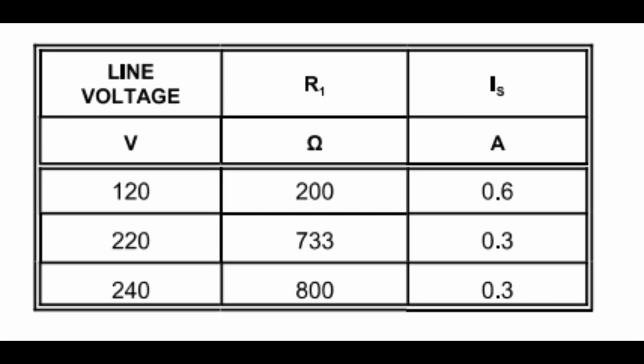So after tabulating the values, let us change the value of the resistance to the value given in the following table, wherein the value that we did at 120 volts is 200 ohms. Take note that 200 ohms is the parallel combination of your 300 ohms and 600 ohms. So what we will do is remove the 1,200 ohm. And then, use the record data button to store the voltage measurement in the data table and then turn off the power supply.